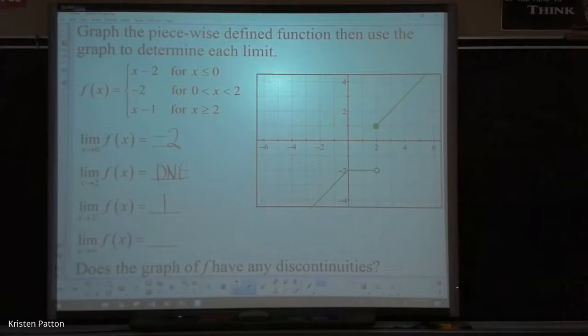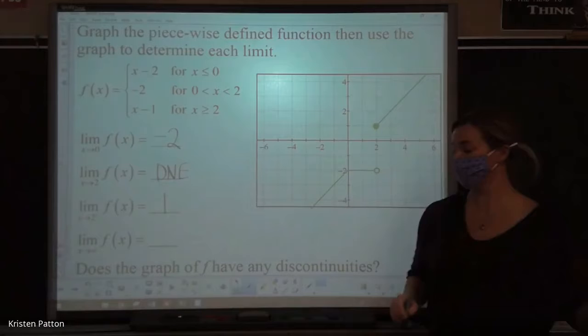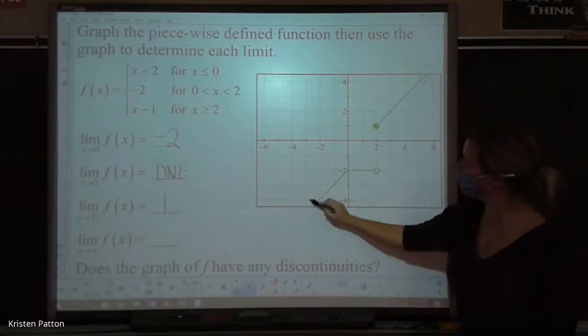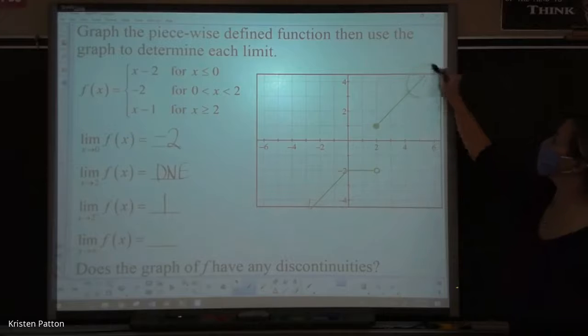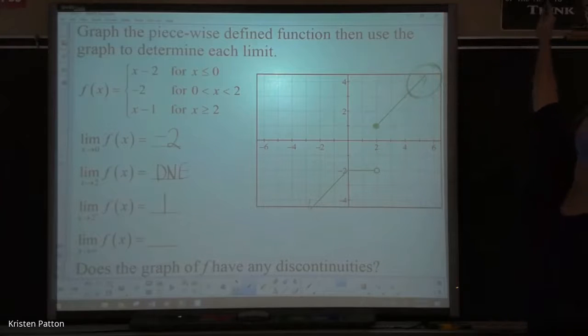And then the fourth question says, what is the limit as x approaches positive infinity? And I didn't put this on here. We know we have a line off to the right. We had a line going off to the left. As x approaches infinity, infinity is a huge number. My graph paper is only going out to like 6.4. That's not very big. So we have to think about what this graph is doing as it goes off the page. Look at that right end. As this graph continues on forever, where's my pen going to go?